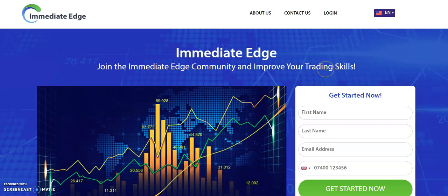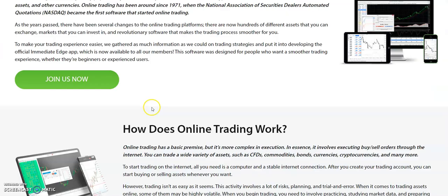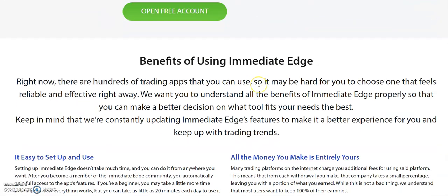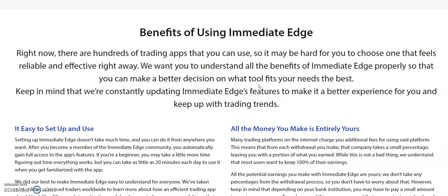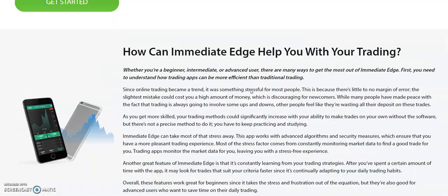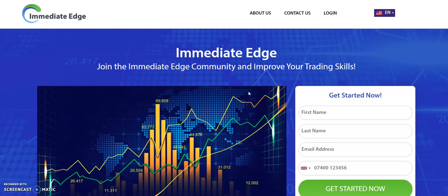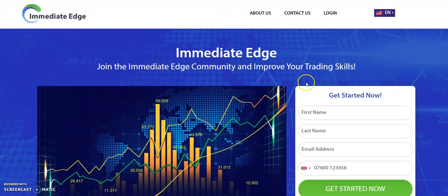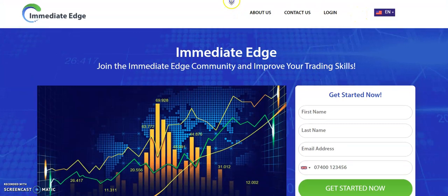There's not much to it — it says 'improve your trading skills,' blah blah blah. They're not telling you what it's about, not really elaborating on how it works. They're saying it's easy to use and that it uses advanced artificial intelligence technology. By the way, this template has been going around and is currently being used for various sales pages. We'll do a follow-up video showing exactly how this thing operates. It's just a flat image — pretty boring.